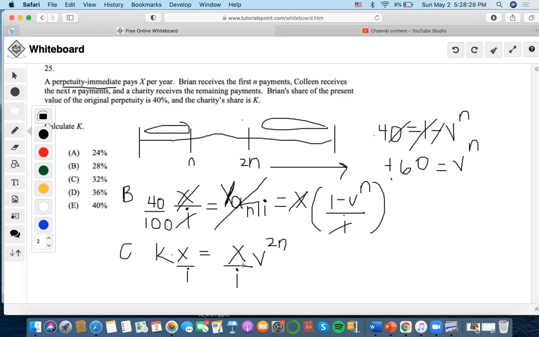Now let's plug V to the N in this equation. This equation, we could cross out these two, and then we're left with V to the 2N. Since we know V to the N equals 60%, we're able to square 60%. And then we find out that the answer is actually 36, 0.36, which then again is 36%.